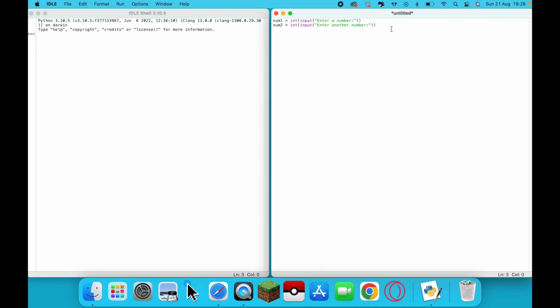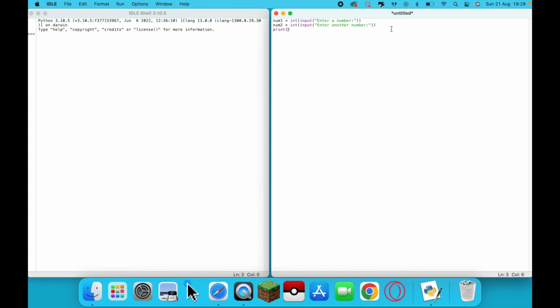Once you're done, now we need to put these two codes into action. If you remember, our first objective was to add two numbers together. To do that, we need to use the print command. If you remember from last video, print is used to display a message without the use of an input function. So we will type print, followed by two brackets.